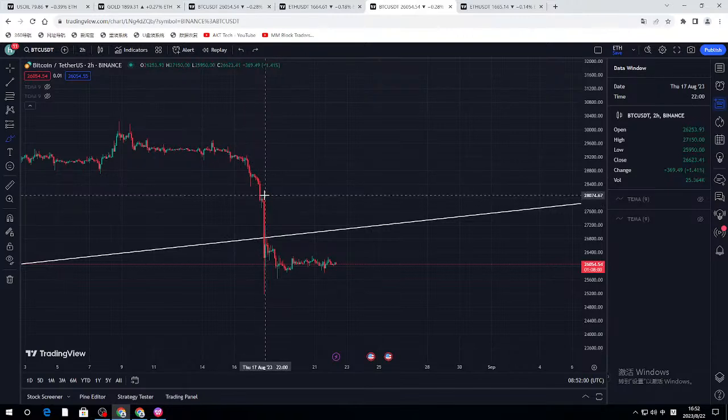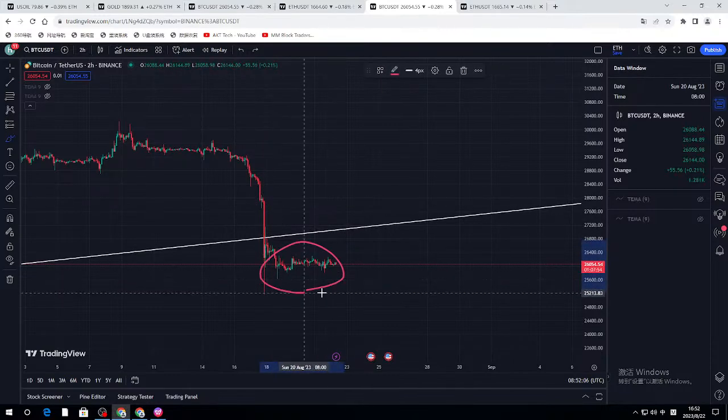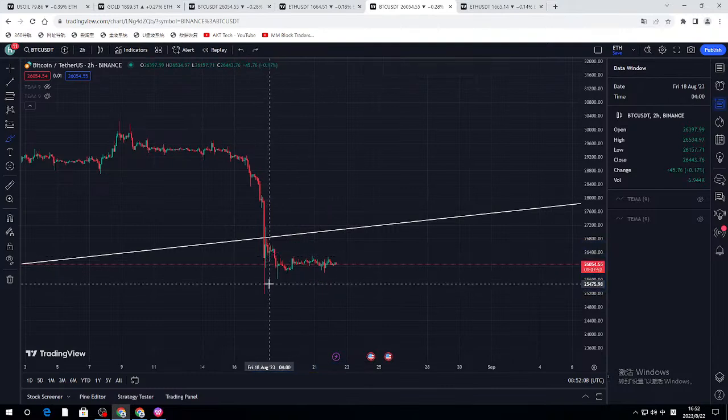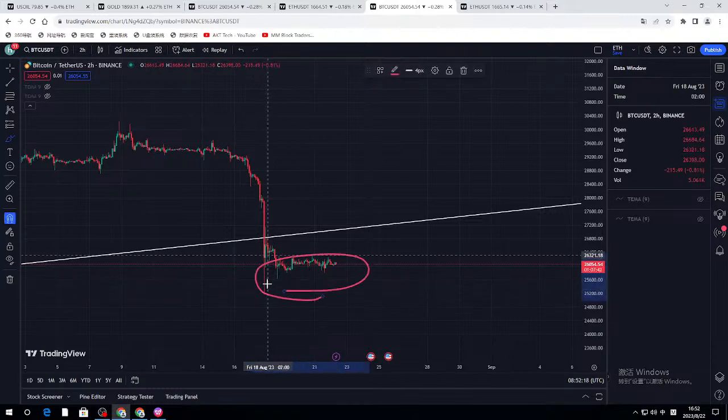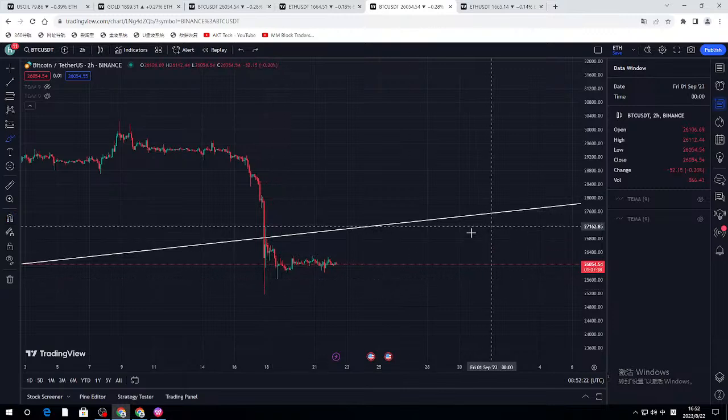So once again, technically speaking, in the somewhat shorter term, here we still have a bearish trend. So the imminent short term is possibly still bearish, not to mention the price of Bitcoin, which is obviously running into an area of support right here. Recently on the channel, it has been sitting between about 24.3k and 25.3k.